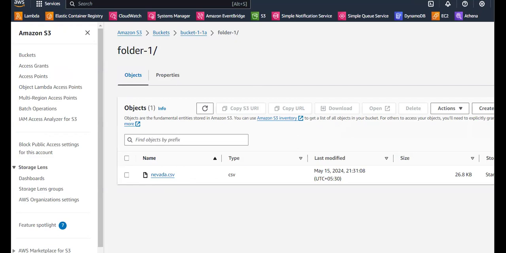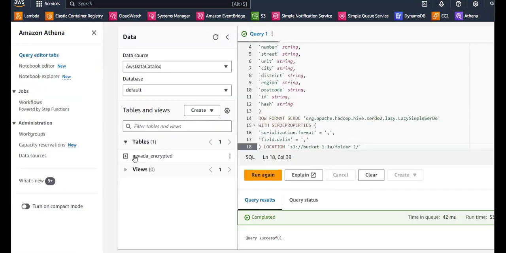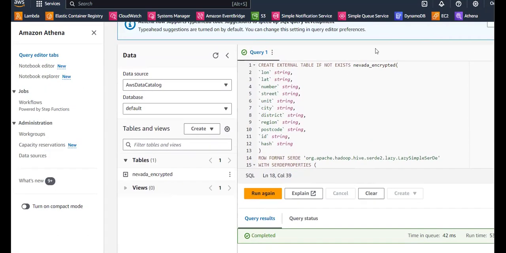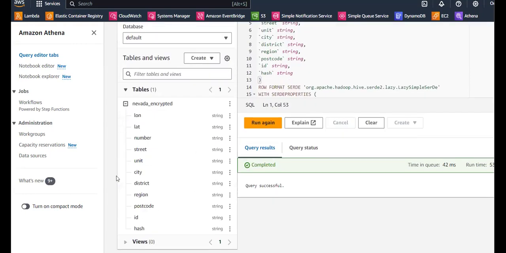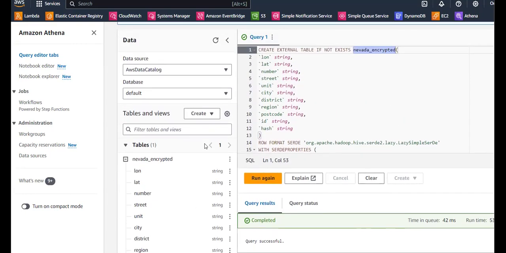niveda.csv file. You can see that data is fetched here, and whatever table name you provided, if you provide the table name as table 1, then that table is created and stored in the form of a table. If you click on plus, then you can see whatever data is there in this format. You can see the type of data here, right?